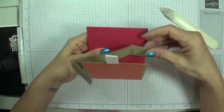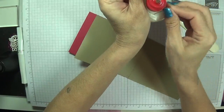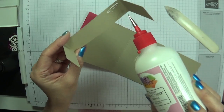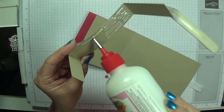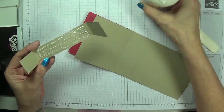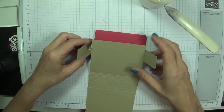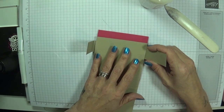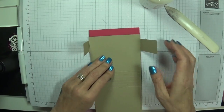So now we're going to get this piece and we're going to glue along here. I'll show you once it's in the book, trust me, it does all come along. Try not to go in past those creases. They're going to be on the side. And then we're going to line that up again. Give it about a quarter of an inch either side. That's okay to me.